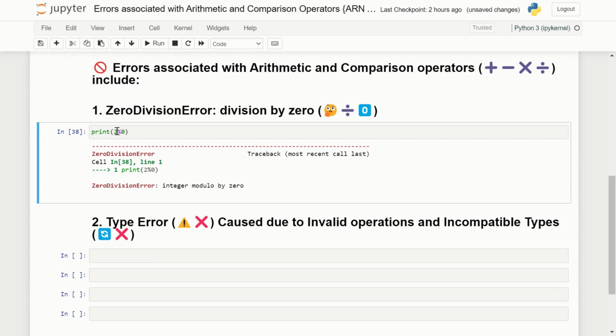And with floor division also. So this is floor division, and if I try to run this thing, it will also throw a zero division error. So let's move to the next point.